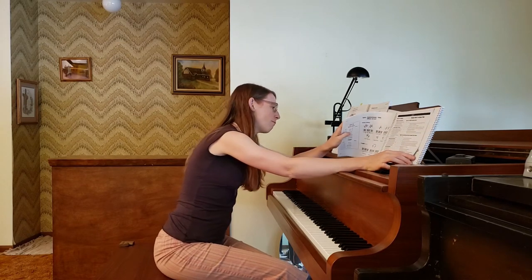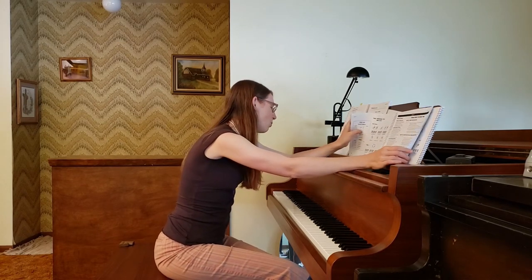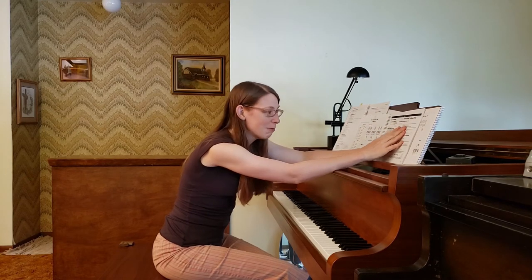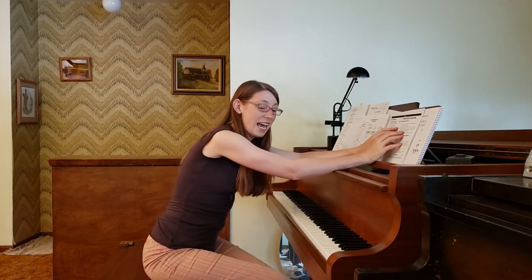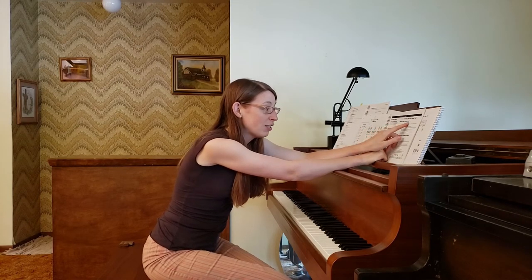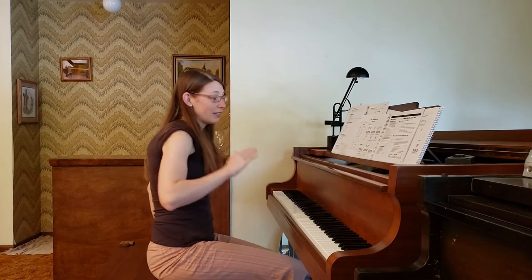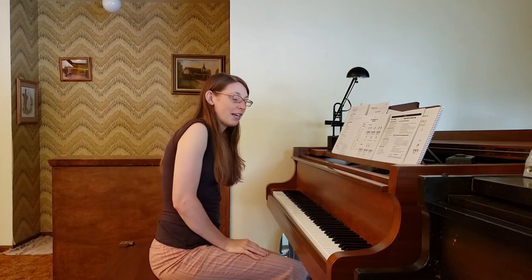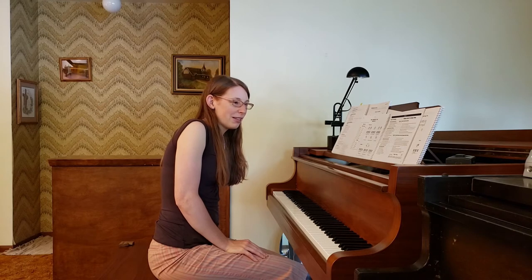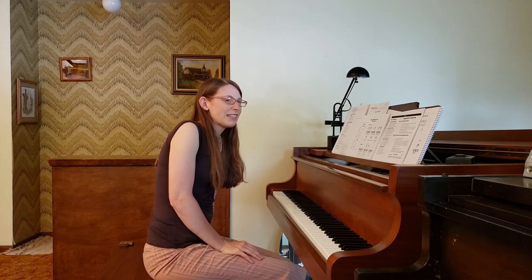Looking at unit 4, I do want to take a brief moment to look at these damper pedal keyboard skills. So today, what I want to look at is right foot on right pedal without sound. So this is just practicing making no sound when you use the pedal. This is something that we have to keep reminding ourselves about.